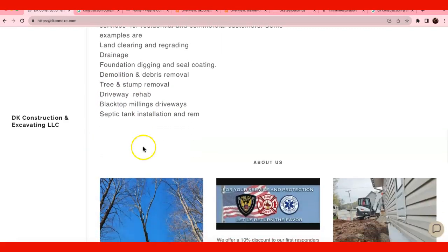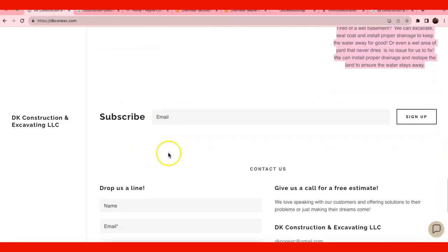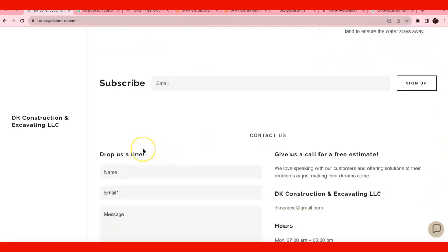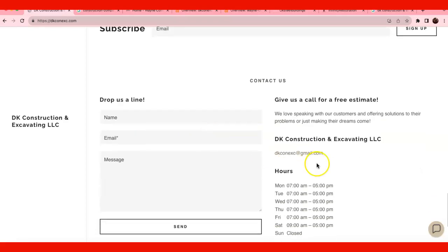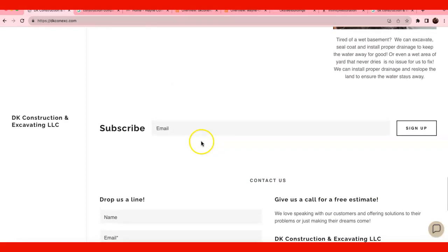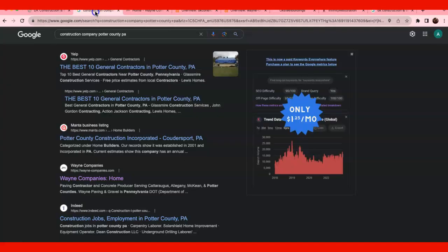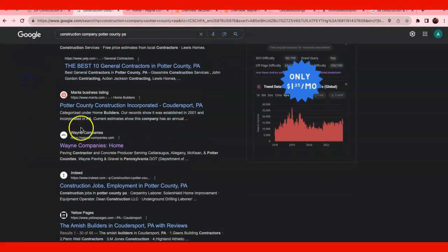So we definitely want to get more content on here. Now, if your competitor has 1,700 words of content, we now need to get more than them in order to beat them out. So speaking of your competition, I did a general search in the area, and these guys from the organic section are one of your competitors.